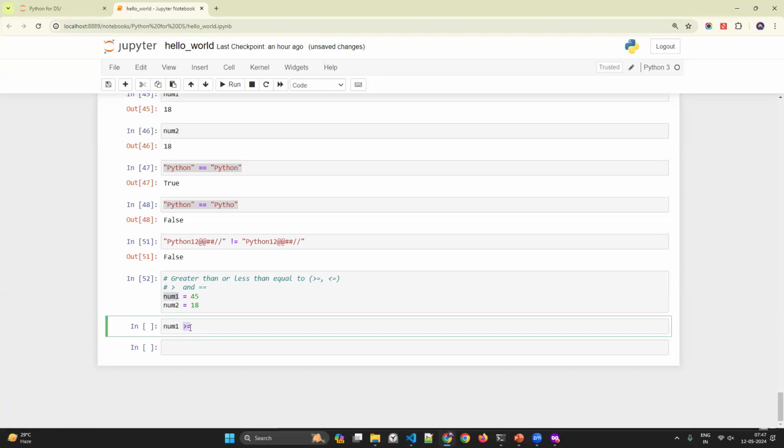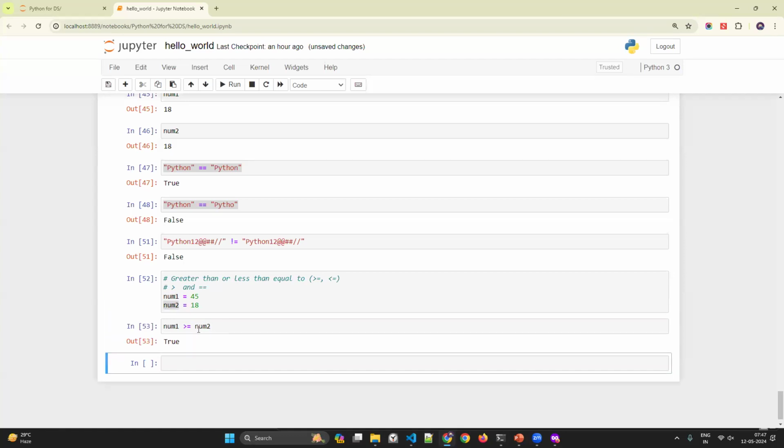Keep them at the same distance, don't put spaces or something. Greater than, equal to. So obviously, num1 is 45, and it is greater than 18. So the first greater than operator will work.